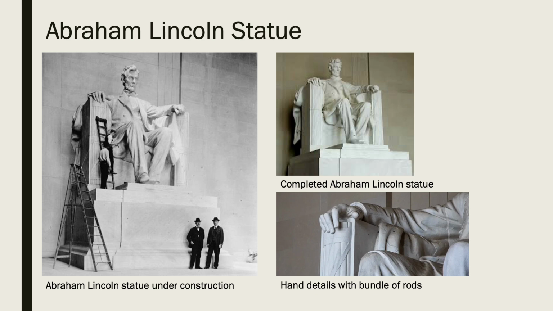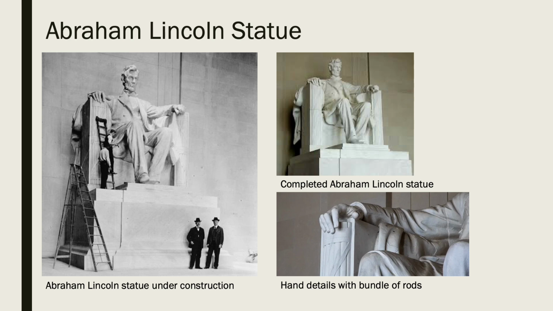a seamless look. Details throughout the sculpture were carefully thought out, from the position of his hands, with one being closed and one being open, to the bundle of rods below them. Each detail is intended to symbolize important ideals or attributes of President Lincoln. For example, going back to his hands, with one being opened, that is said to have actually shown his compassion, and the other one being closed is said to show his strength.